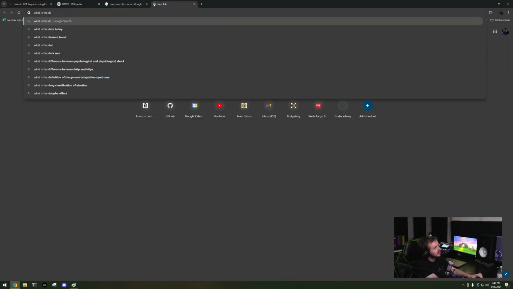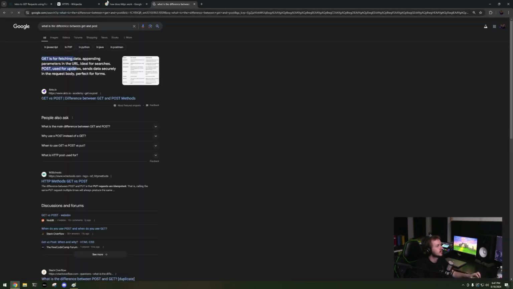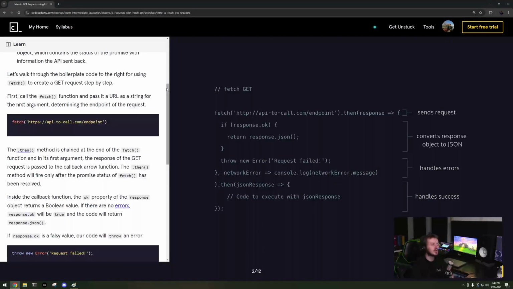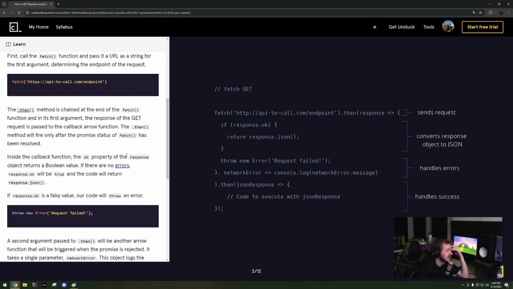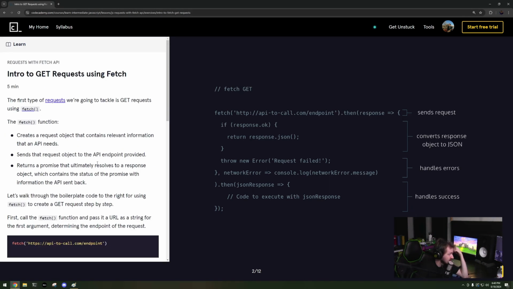GET is for fetching data, applying parameters into the URL, ideal for searches. POST is used for updates, sends data securely in the request body. So you have a body that you're sending, whereas with GET, you only have it inside of the URL, and maybe the headers too, but generally you don't use headers for that. That doesn't really make sense to do.